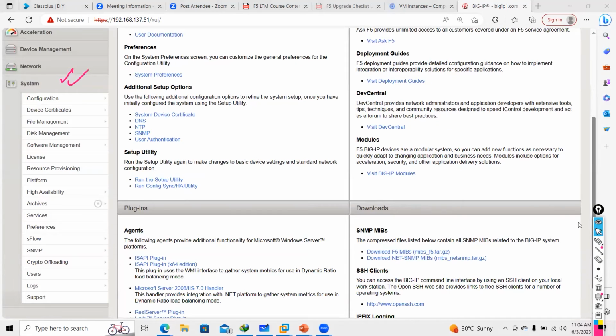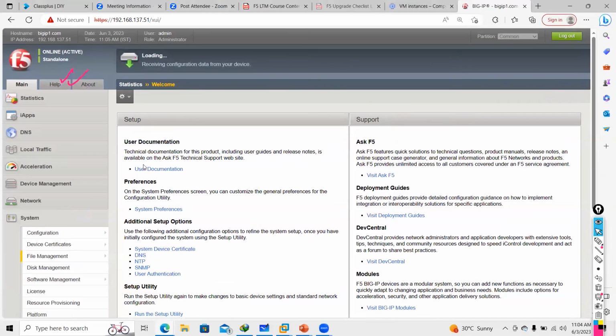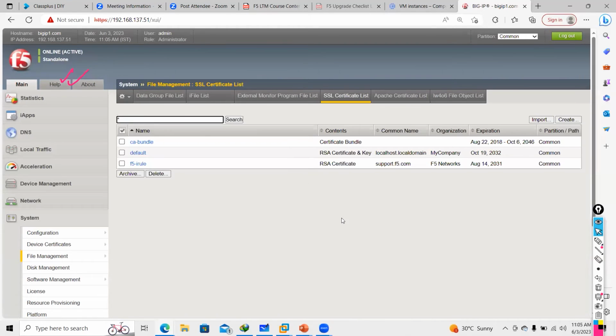Now, in this System tab, you will see there is a concept called File Management. Here you will see SSL Certificate. Now I need to raise a CSR. So you need to click on Create. So there are two options. One is Import, one is Create.